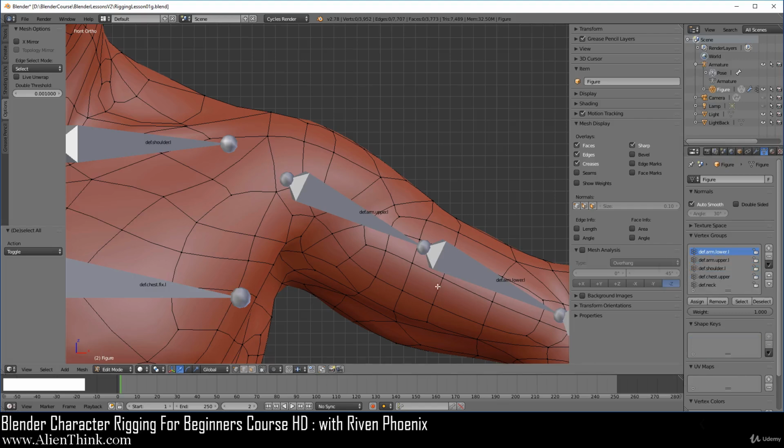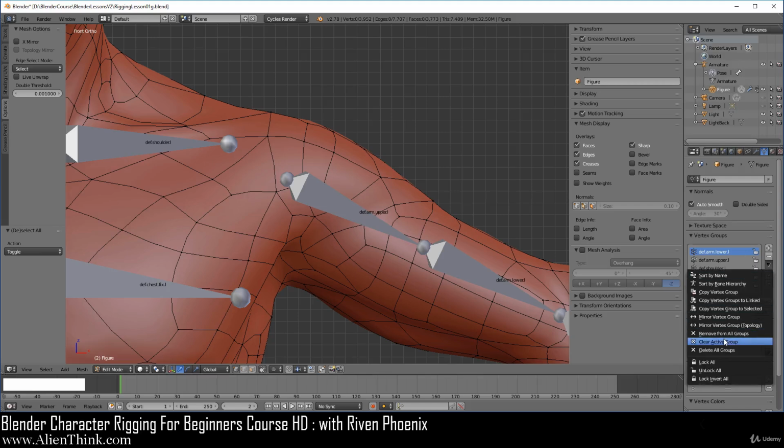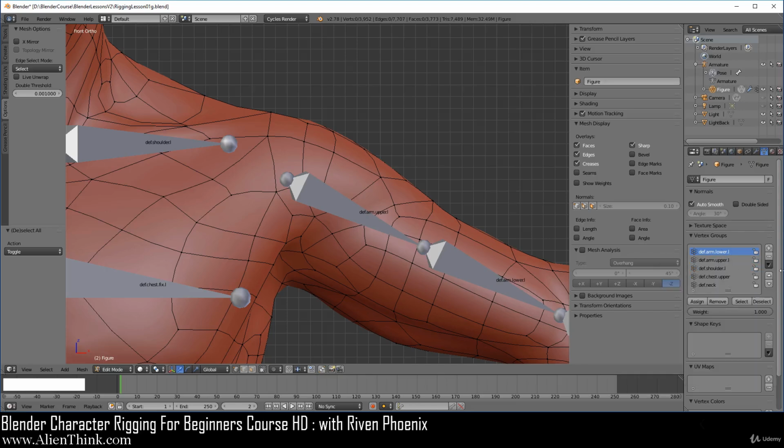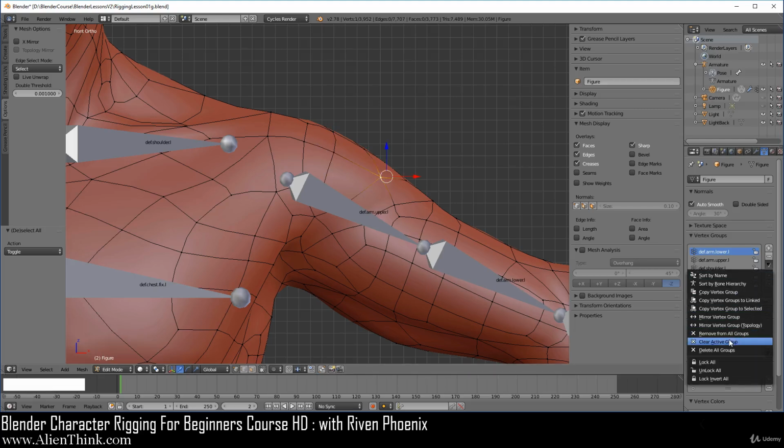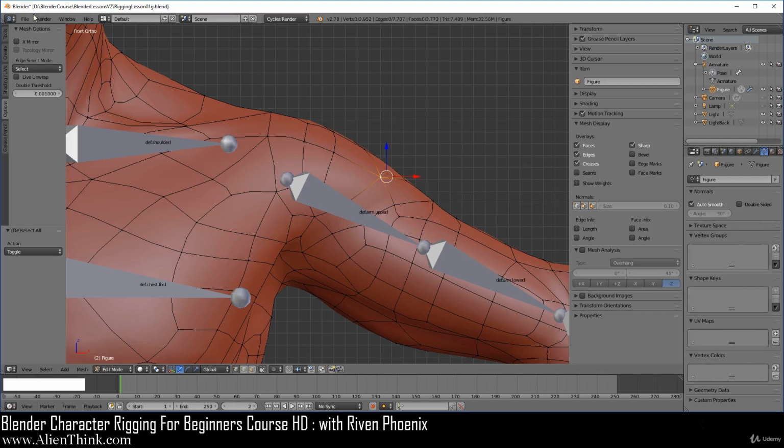from all the vertices. And this function actually doesn't care if you have the vertex or vertices selected or not. It simply just fires off. So if we fire this off when we have this vertex group selected, which I already did, now when you come in over here, it's going to knock it out. Just be aware that although it has the same text as this one over here, this one doesn't care if you have the vertices selected or not. And of course delete all groups is just delete all of them.